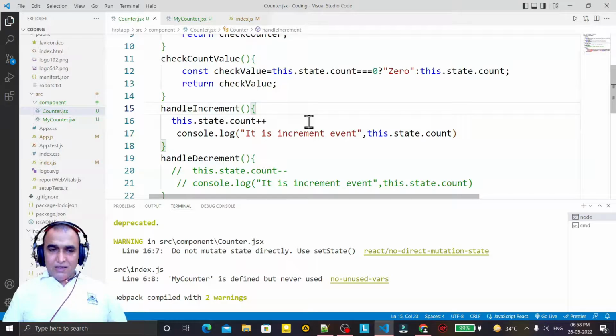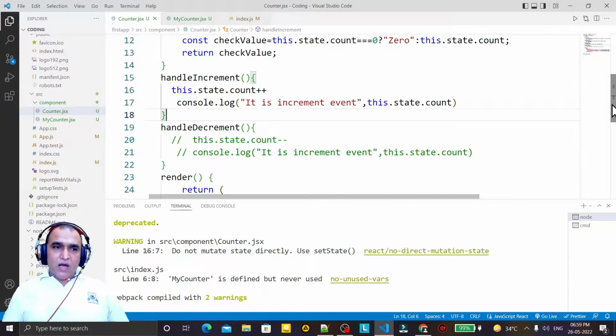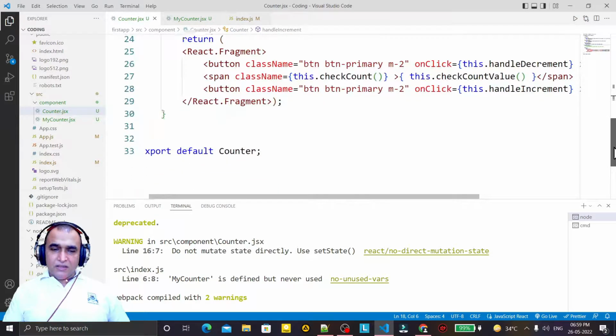We will see in the next video how we can bind this keyword and how we can run this code without event binding, how we can use arrow functions to help us in this situation. So we will see all these things in the next video.